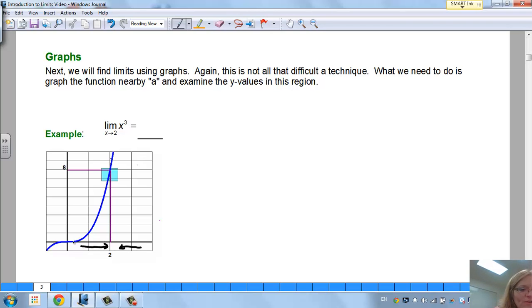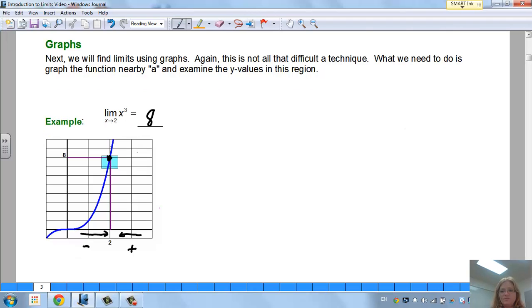So if we follow the function, as I get really, really close, what are my y's doing? And if I come from the right, so here I'm coming from the left, here I'm coming from the right. As I follow my function, what are my y's doing as my x gets close to 2? It looks like it's getting to be 8. I'm going to follow from the right, so I'm way up here. What does it look like when I'm getting x close to 2? It looks like it's 8. So by looking at the graph, when I go left to right, my y value is 8 when I approach it from both sides.